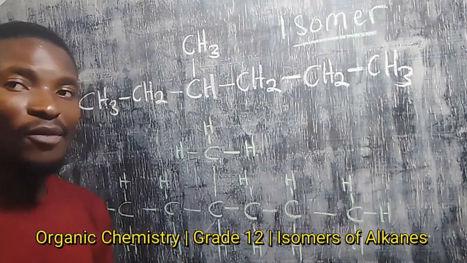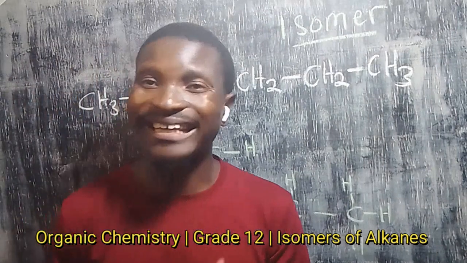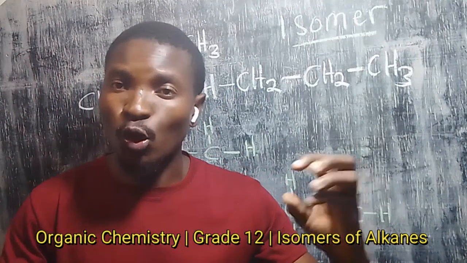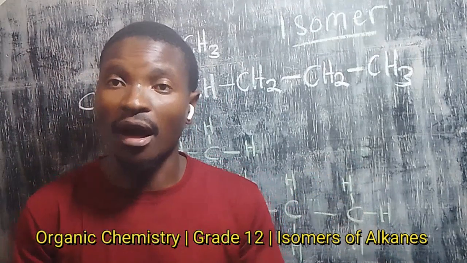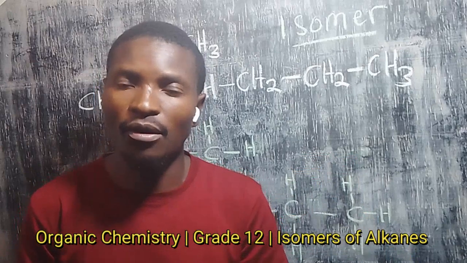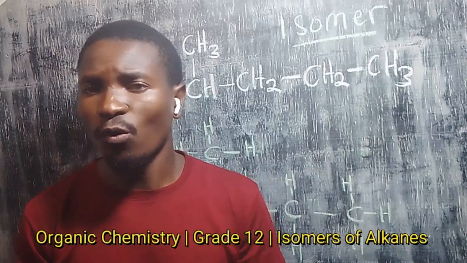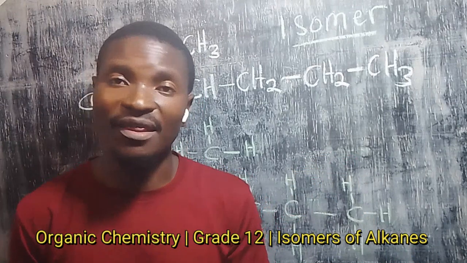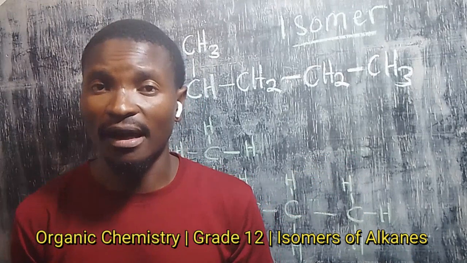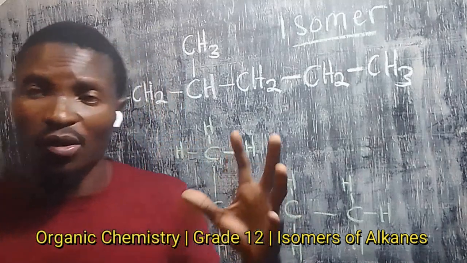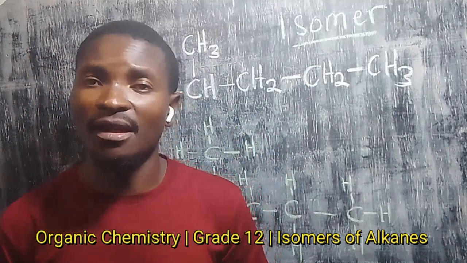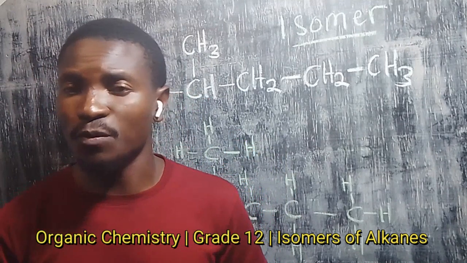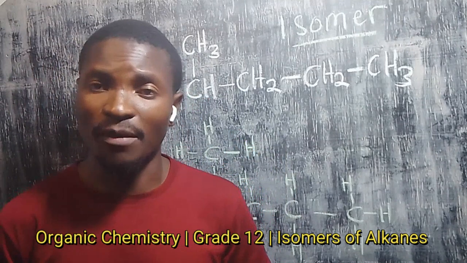Now, when the number of carbons increases, the structure consumes more space on your paper or in your book. So you want to use something very sensible and reasonable, and that is the one on top. You want to condense the formula into something easy, reducing the amount of space consumed on your piece of paper.